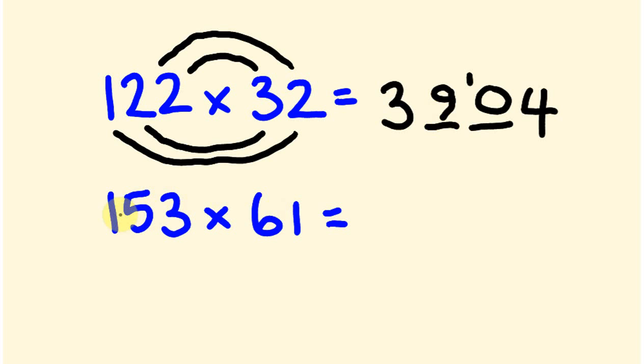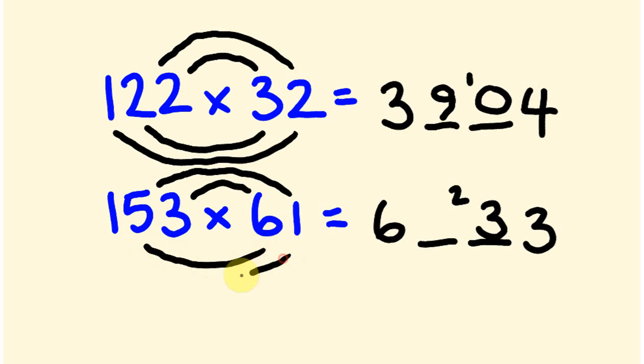Let's go this last one here. So 1 times 6 is 6, couple of spaces, 1 times 3 is 3. Now let's do this rainbow multiplication here. We're going to go 3 times 6 which is 18 and 1 times 5 which is 5. 18 plus 5 is 23, so we'll put the 3 there and I'm going to put my little 2 up there. 6 times 5 is 30. 30, 1 plus 2 is 33. So that 3 is going there and another 3 is going to have to be added to our 6 here, so this is going to become a 9. So our answer is 9333.